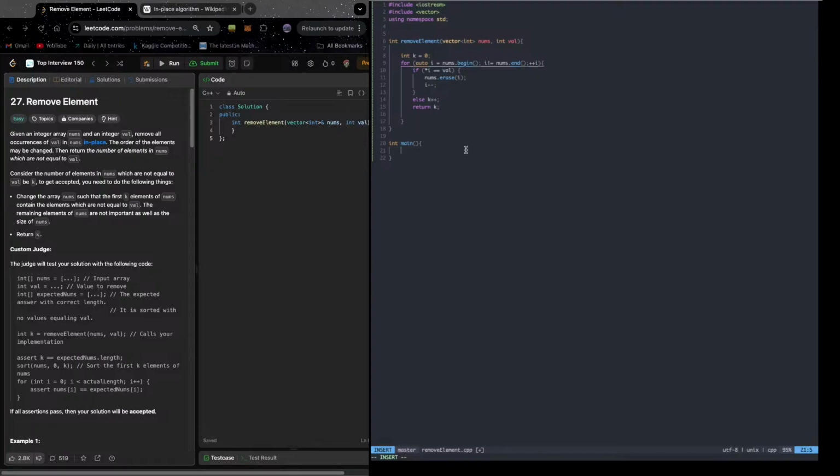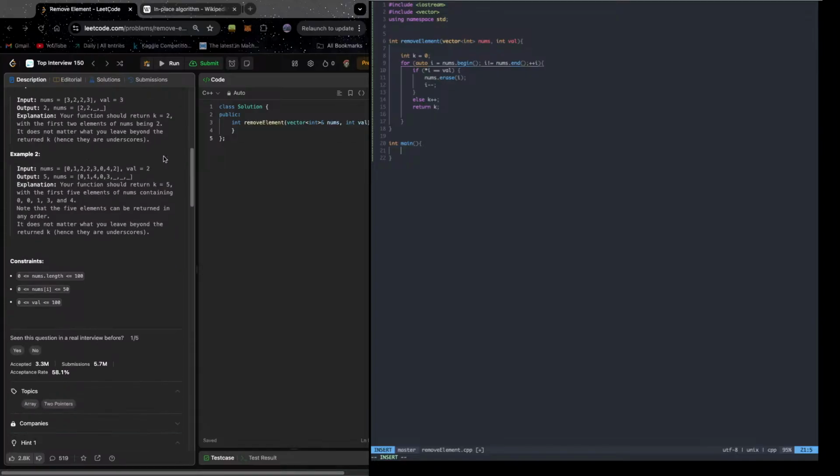Let me just try if this works. So basically what I've done is I have made the k, which is particularly the value that we wish to get. Then I start a loop from the start of the nums. I use the iterator i from the beginning to the end, and if the value of the iterator is equal to val, I erase it and take one step back.